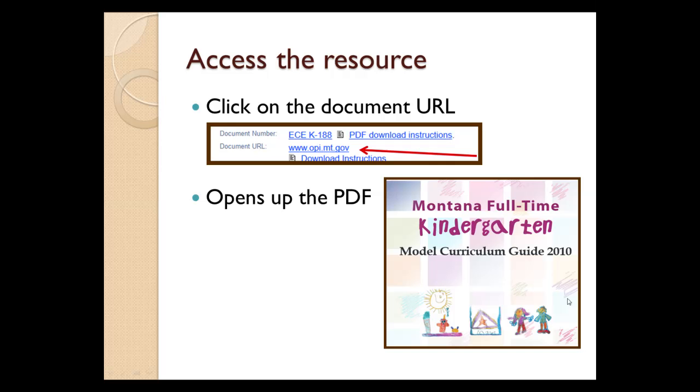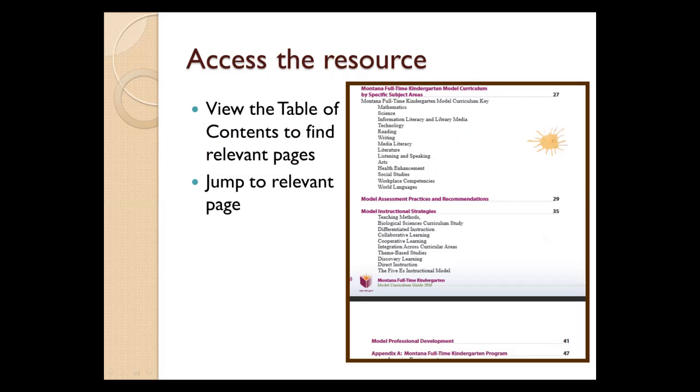In this case, I've taken a screenshot of the Montana Full-Time Kindergarten Model Curriculum Guide, and this is the cover page. Once I'm in the resource itself, I generally go directly to the table of contents to determine what types of information is provided, and then I jump to the relevant page or pages that I want to access.